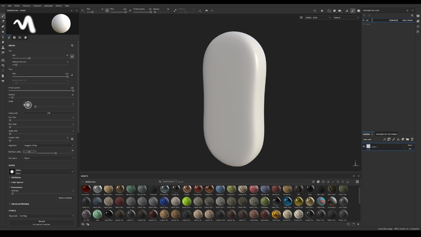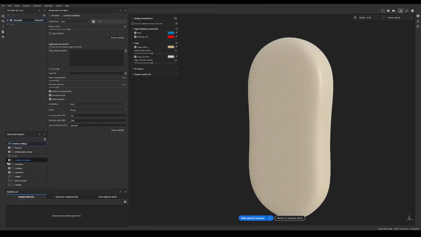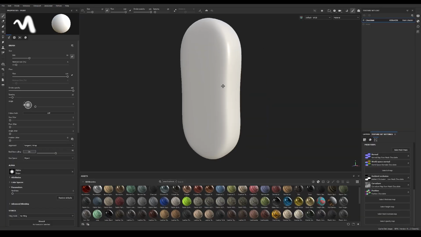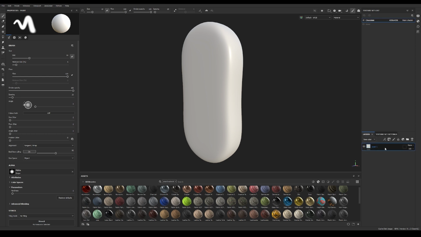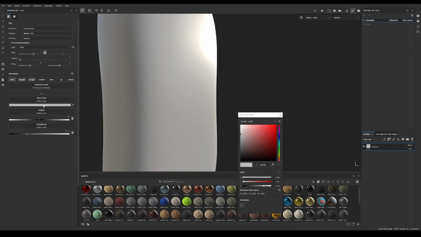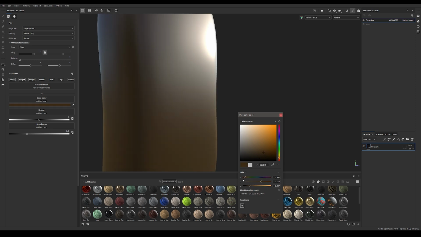Let's call it chocolate. And in the texture set settings, let's bake the maps. So disable ID, disable thickness, 4K, use low poly mesh, and bake. Now return to painting mode and let's create the chocolate material. Back on the layers tab, let's delete this one and create a new fill layer. Here let's enable only color, height, and roughness. The starting height should be 0, and for the color let's choose some chocolate tone.